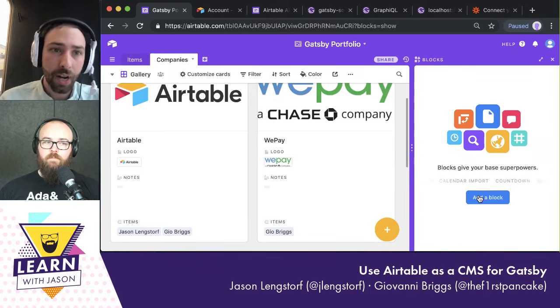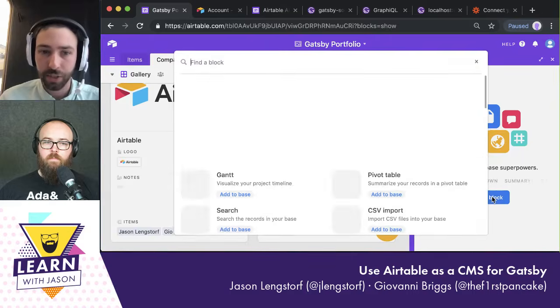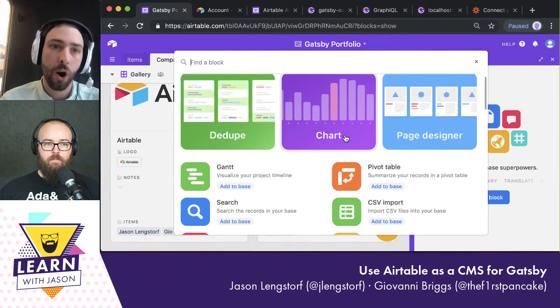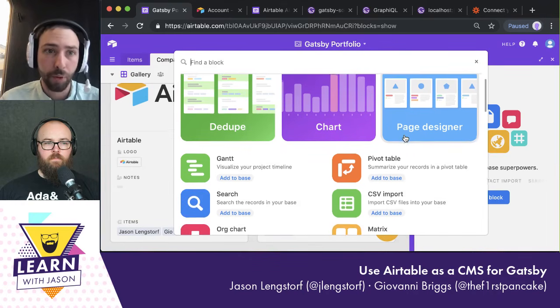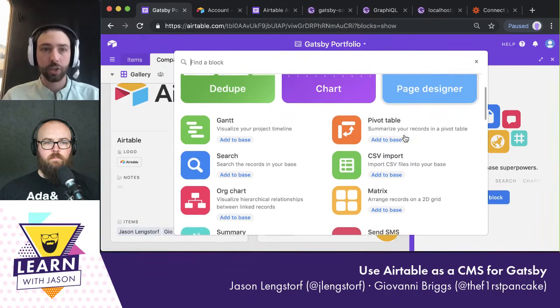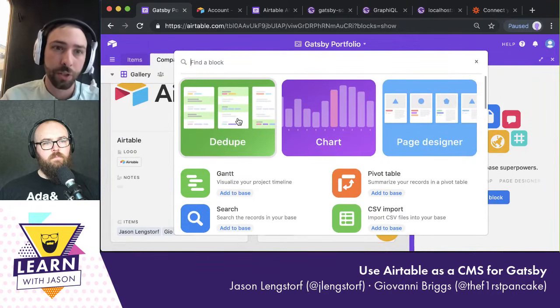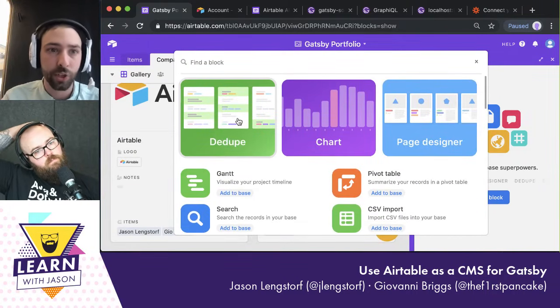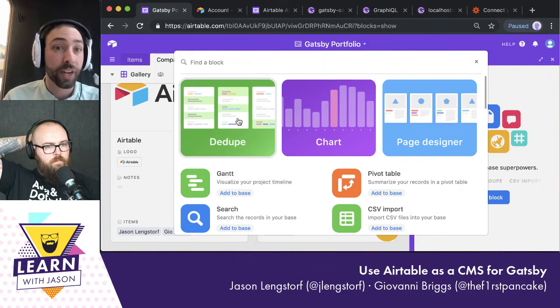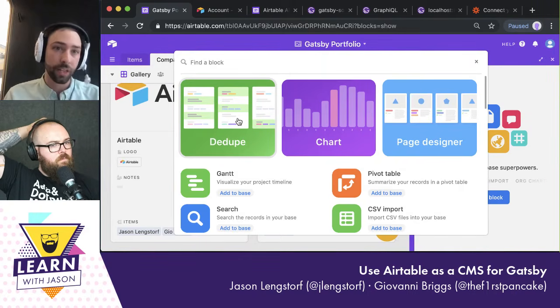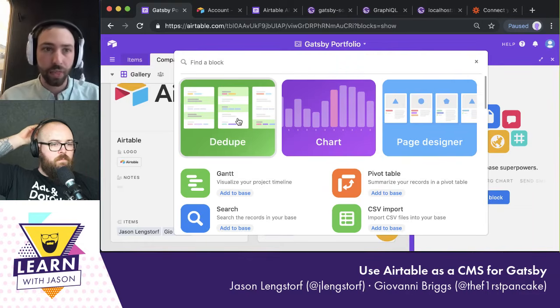If you click on add a block, you can add as many blocks as you want, but there are helpful tools within blocks. Some of them will actually manipulate the data. Like the dedupe block, we see oftentimes that users accidentally duplicate information, and they've been doing it for months and they want to be able to go through and clean it. So the dedupe block helps with that.